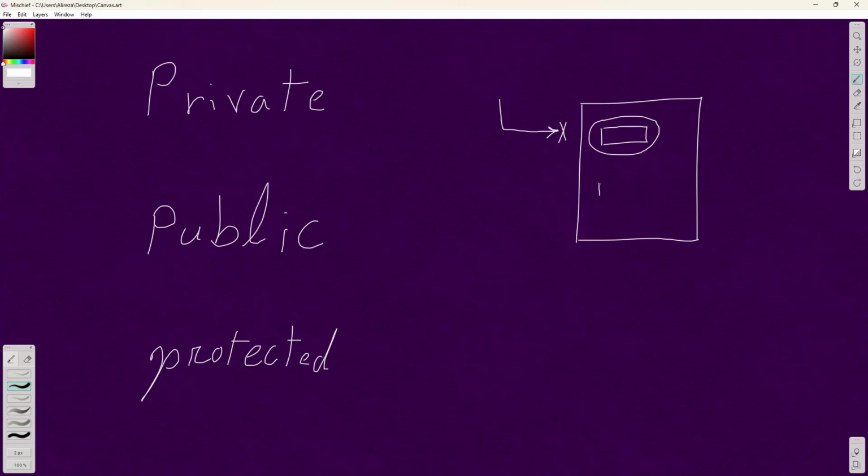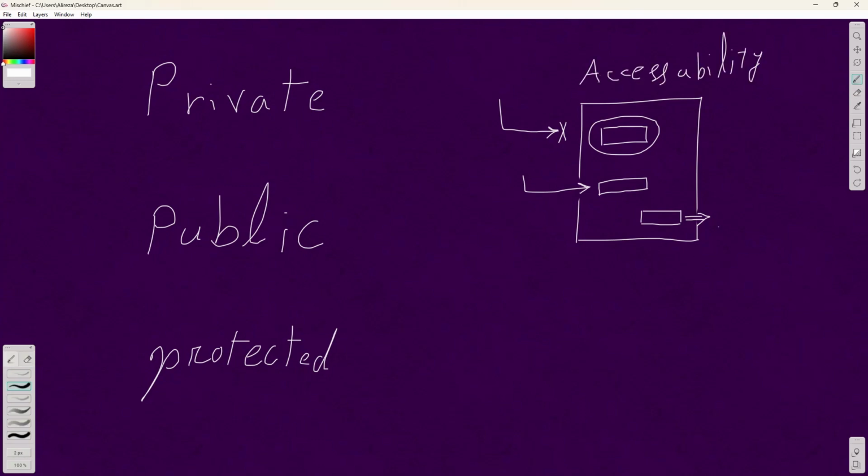Sometimes you want a value that is completely open to the outside world, okay? So everyone outside can have access to this value and can tweak it, can read it, etc. Sometimes you want a value that is accessible only to this class and the children that are inheriting from it. So it is accessible to itself and any class that is inheriting from this one. And this is the concept of accessibility.